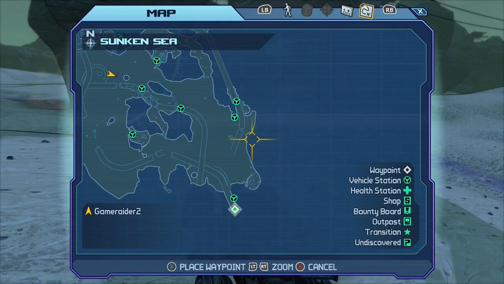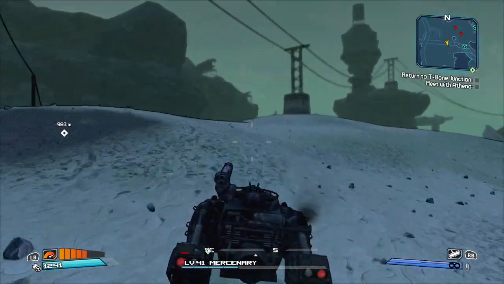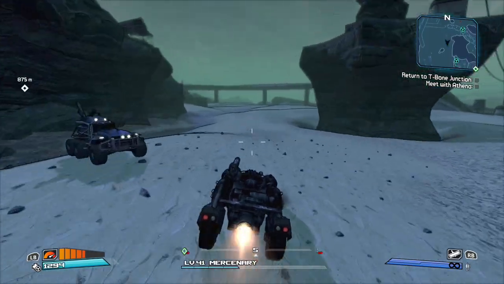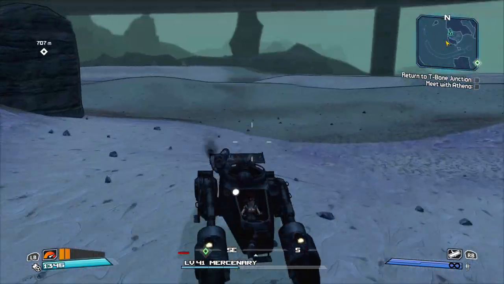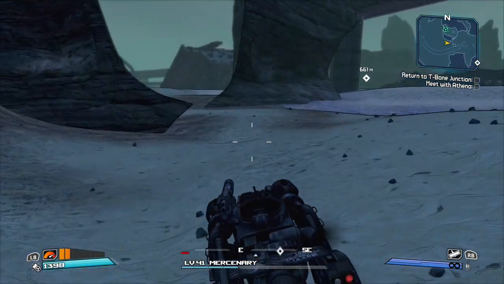Okay, so can I go loop around the bottom side of the map? Head back to T-Bone Junction. I'm just gonna boost away from y'all because I don't want to fight y'all. Oh, that is fast. I see why this thing's called a racer. Wow, that thing has some serious boost when you're on land.